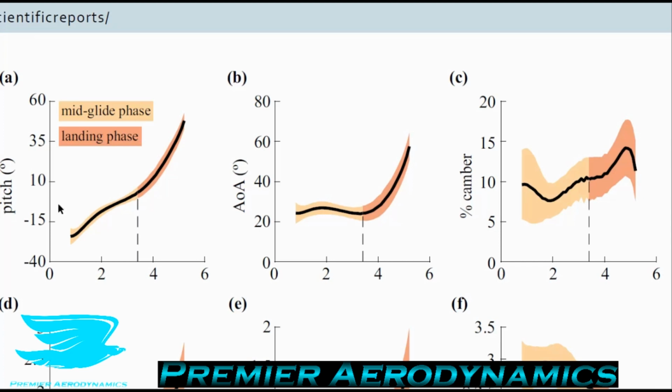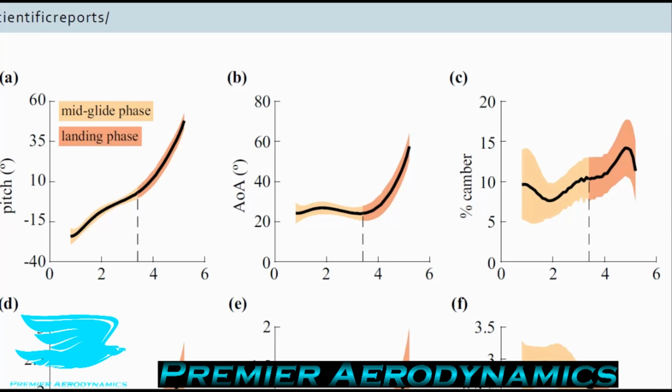After entering the landing phase, sorry, I should mention the landing phase as well. The landing phase is where they just have to throw off as much speed as possible so they can touch down nicely. So after entering this landing phase, the angle of attack rapidly increases to 19.2 degrees, the pitching rate increases by 19.2 degrees per minute, and it reaches a maximum of 60 degrees just before touchdown. So it goes from 25.3 degree angle of attack to 60 degrees just before touchdown.